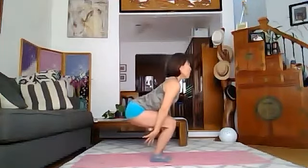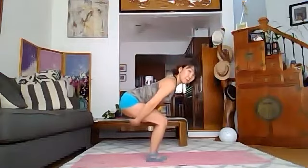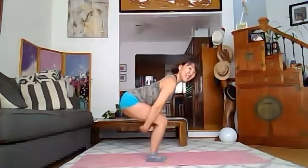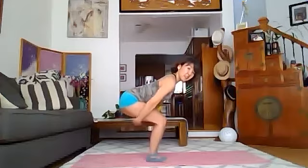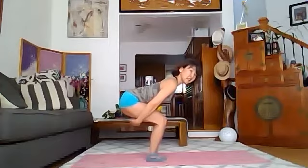Good. Four more. Glutes between your knees. Last two. One and hold. You're touching your fingertips, but not with your shoulders squeezing, right? Away. Good. And bring both hands, stay there. And up. Two, three, four, five, six, seven. Four more. Four, three. Squeeze your glutes. Two, one. Hold, hold, hold. And slowly back up. Good job.